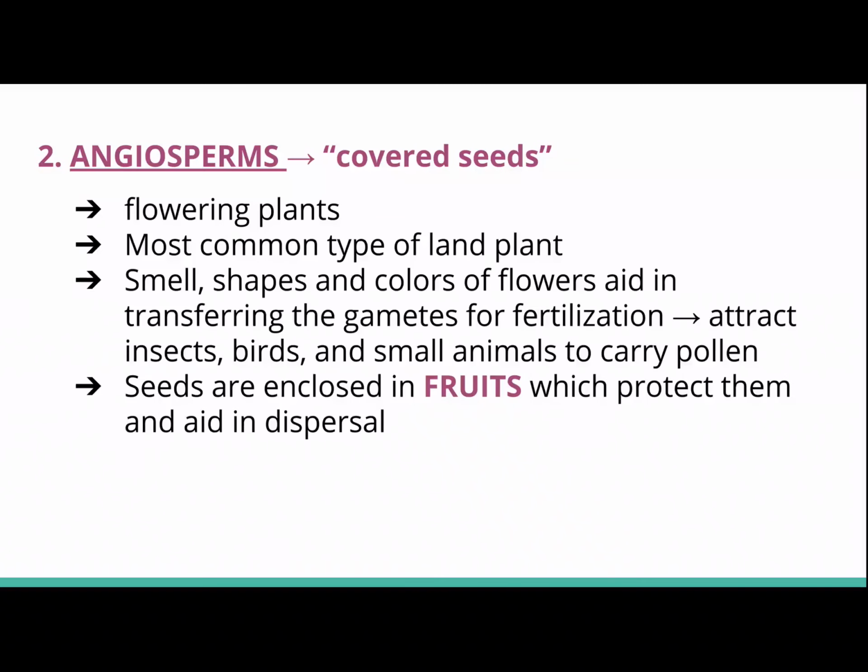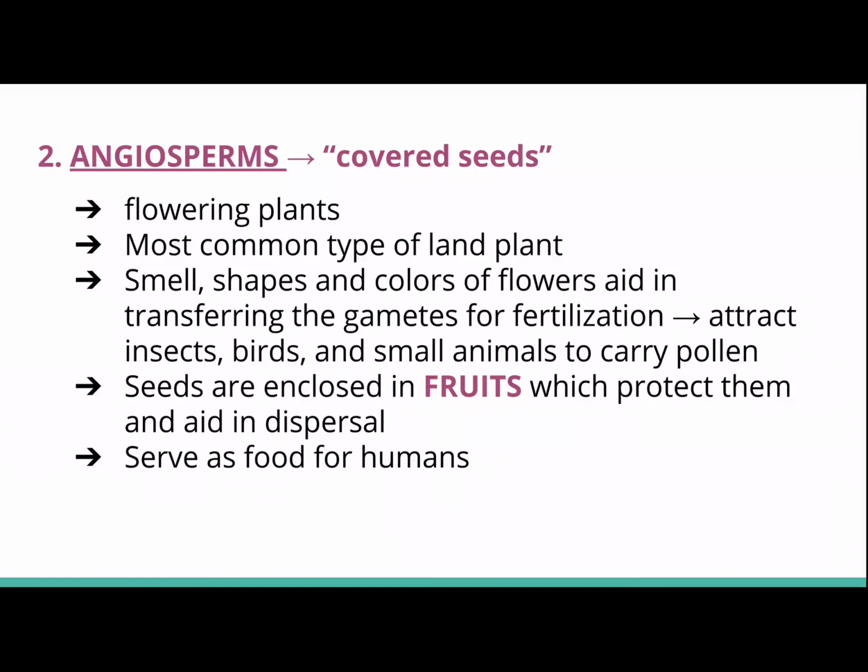Okay? The seeds of angiosperms are enclosed inside fruits, and the fruits protect them and also aid in dispersal. Animals eat the fruits, and most animals, not humans, but most animals do not chew the seeds. They just swallow them whole, and so they don't really get digested. So they kind of come out the same way that they go in, which I talked about in the previous video. When those seeds land on the ground, they already have their own manure with them, and if it's fertile ground, they'll take root and they'll start to grow.